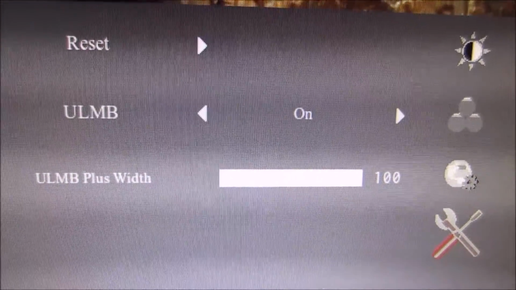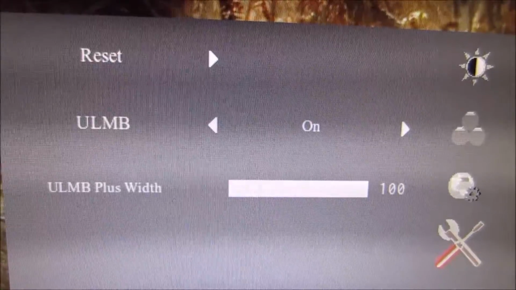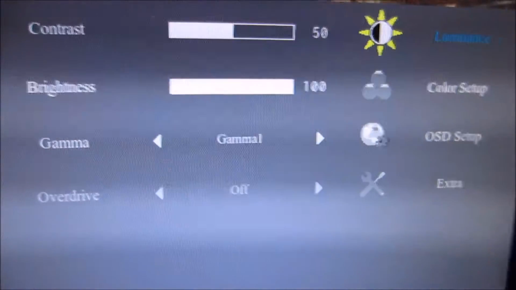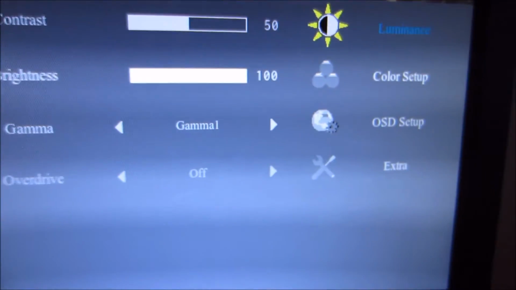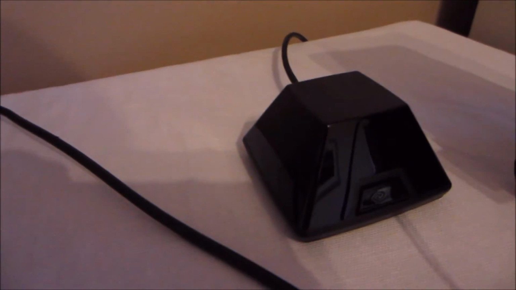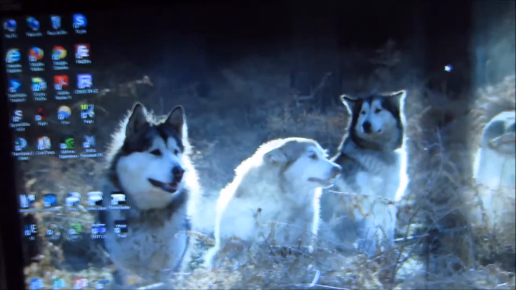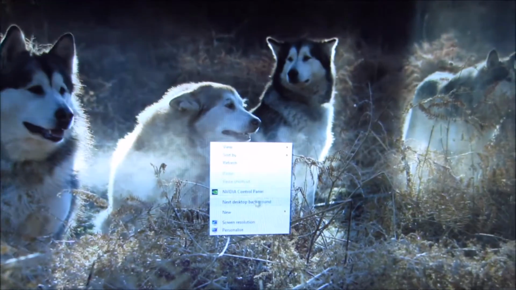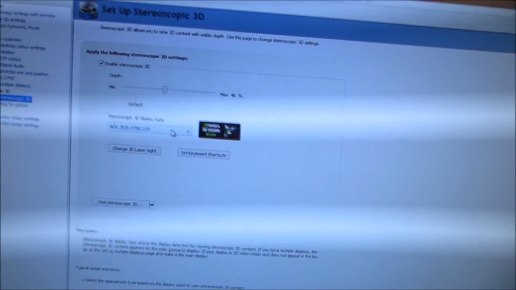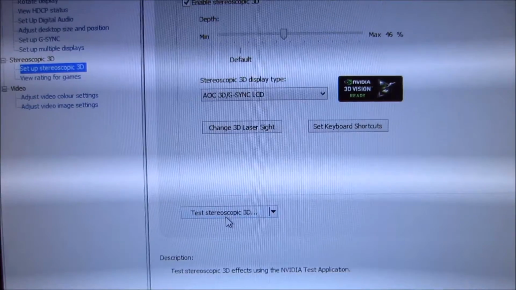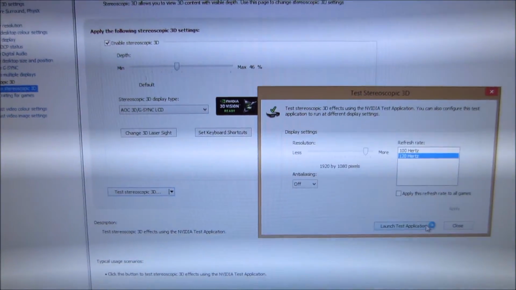And I should also mention, if you're running the monitor in 3D mode, which I will just enable now. So see here I've got the NVIDIA 3D Vision 2 emitter. So I've got the NVIDIA 3D Vision 2 kit, which again is looked at in the review if you're interested in 3D. So if I enable Stereoscopic 3D, it says it is enabled. That's okay. So test Stereoscopic 3D.